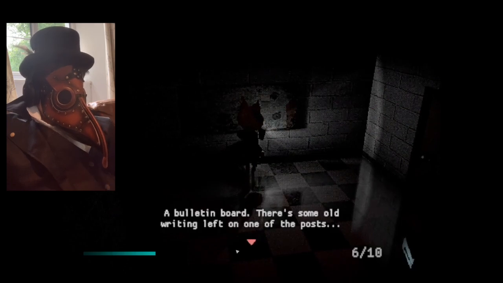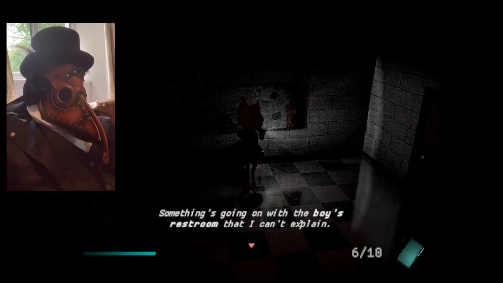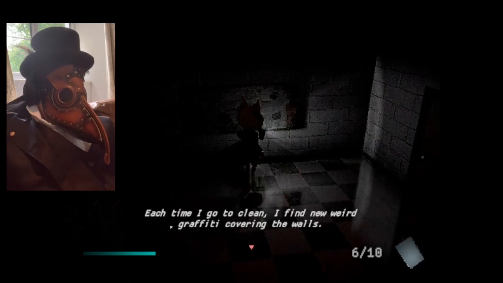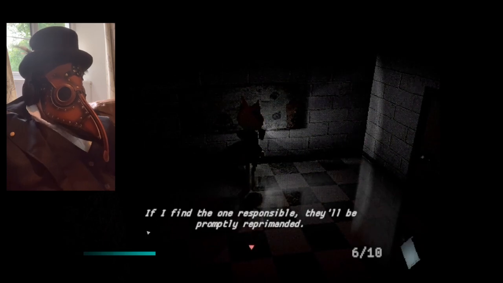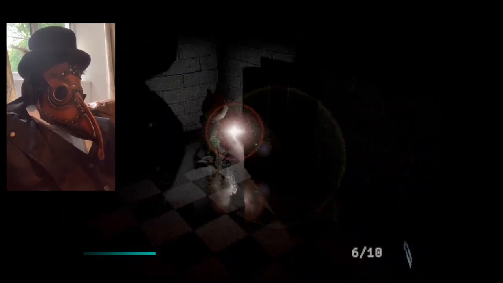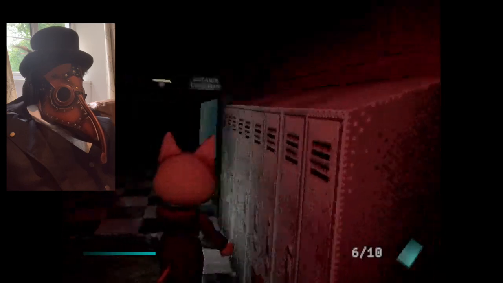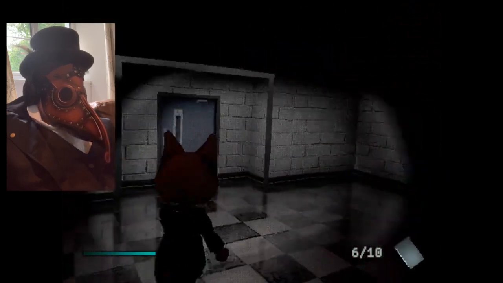Okay, what's this? The bulletin board. There's some old note left on one of the posts. Janitor's notes. Something is going on with the boys' restroom that I can't explain. Each time I go to clean, I find a new weird graphic covering the walls. If I find the one responsible, they'll be promptly reprimanded. Odd. I think the beast is getting a little bit annoyed by my shenanigans of finding the books and such.